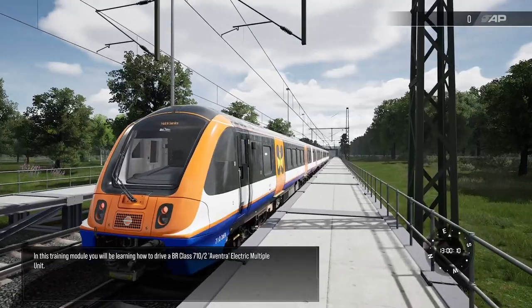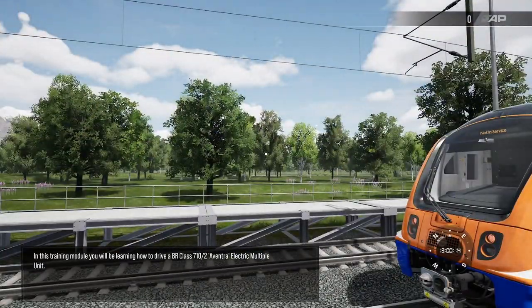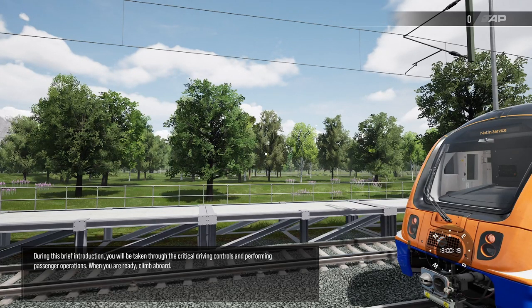In this training module, you'll be learning how to drive the BR Class 710/2 Aventra electric multiple unit. During this brief introduction, you'll be taken through the critical driving controls and performing passenger operations. When you're ready, climb aboard.